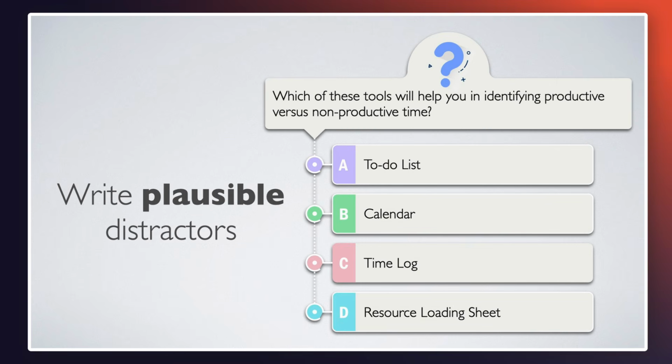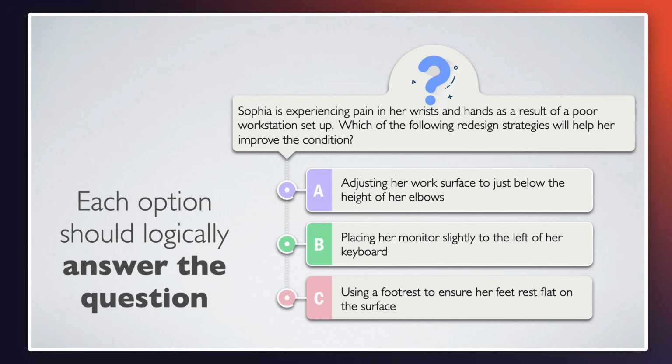So do that. Next is write plausible distractors. It should not be like a giveaway that you're just writing a distractor for the heck of it. Don't do that. Just write plausible distractors, so that if the person has not read the content or has not gone through the content that you have taught, they should not be able to guess it. If they have gone through it, they will be able to answer it correctly. If not, then every distractor is a possible correct answer for them. So write plausible distractors. Each option should logically answer the question, and we just said that. Whatever question is there, it should logically answer the question that is placed in the stem.